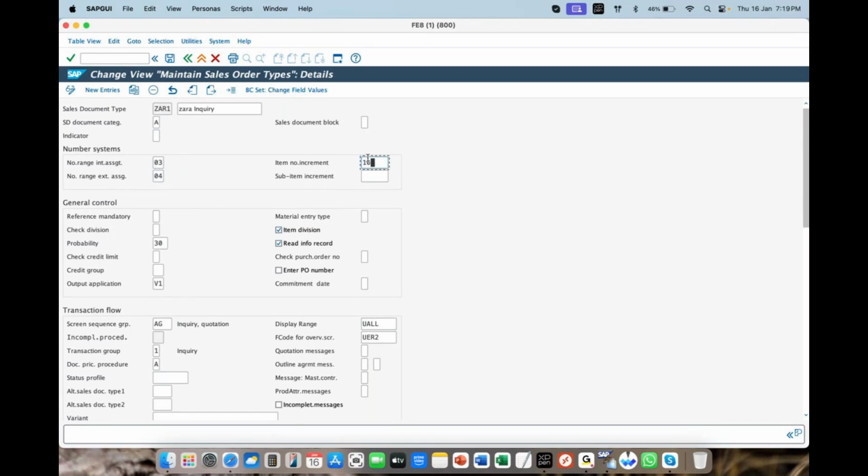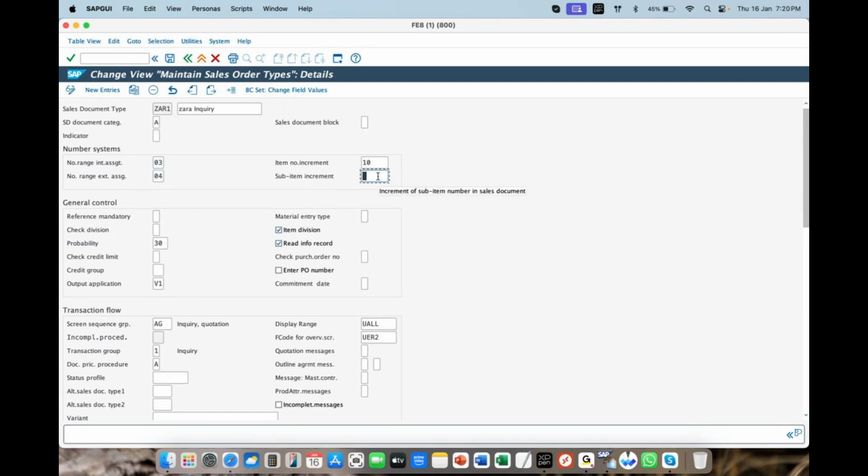Right. And now here, item number increment, sub item number increment. When I say item number increment, it is all about the serial number in SAP. When I was doing bill submit in the previous session, I was telling about this. By default in SAP, the serial number will start with 10. If we go with sub-item increment kept as 1, the next numbers will be 11, 12, 13, 14 kind of. If you leave it blank, then the system will take the numbers as 10, 20, 30, 40, 50 kind of. So it is all about the serial number scenario. So let it be 10.